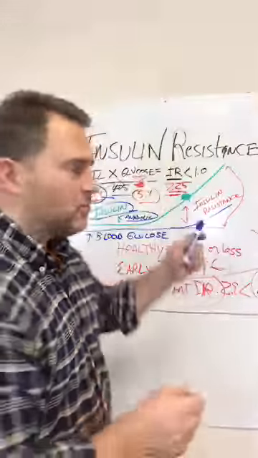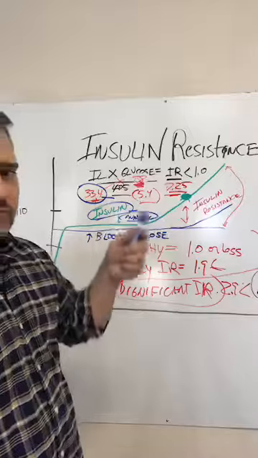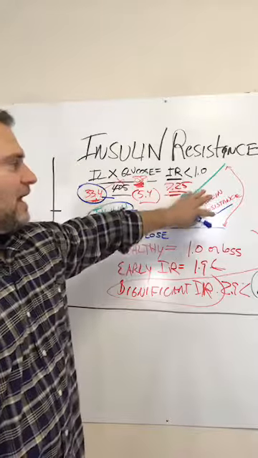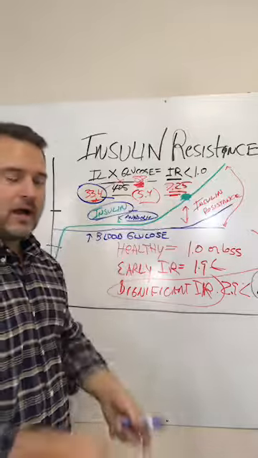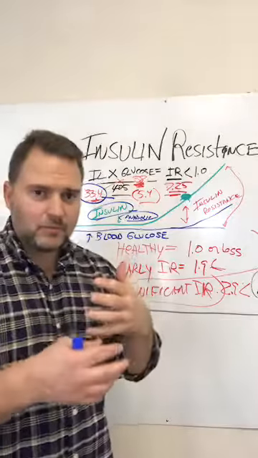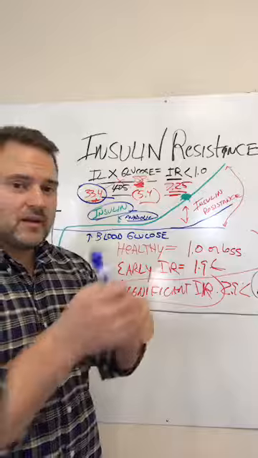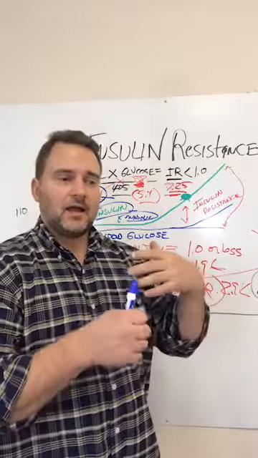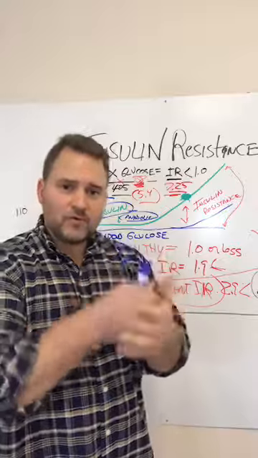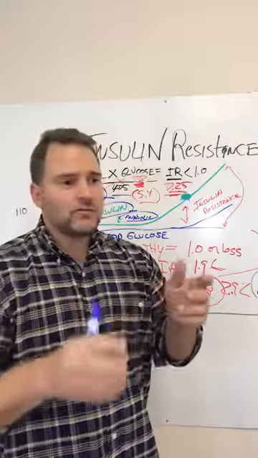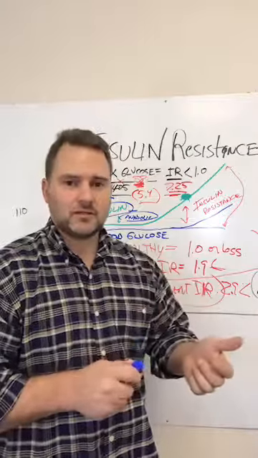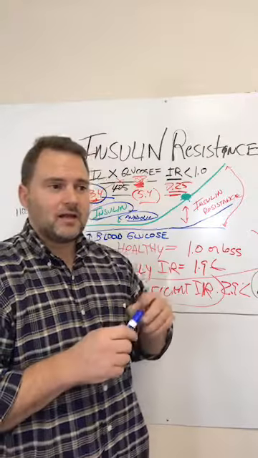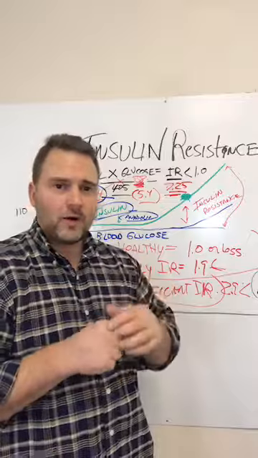So we look at this model. This is the model for dysfunction and disease. And this is at an epidemic level. I can't even tell you how many people I've tested now that have never had their insulin tested, and it's way high. And over 5, very simple. If it's over 5, you have insulin resistance. This is a simple, inexpensive blood test, and it is the canary in a coal mine.